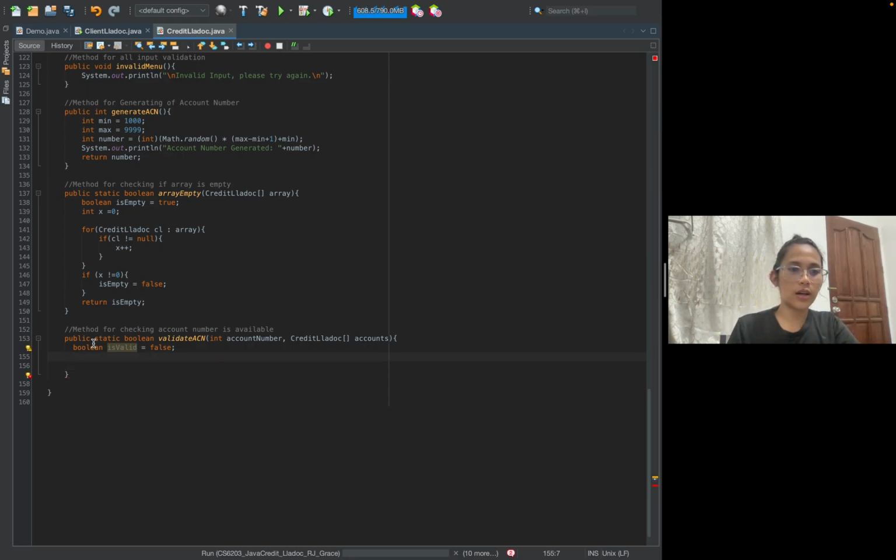So let's run again our for each statement. So for credit class, let's have CL still accounts for the array name. If CL is equal to null, so it will just continue the loop.